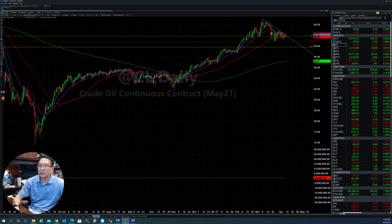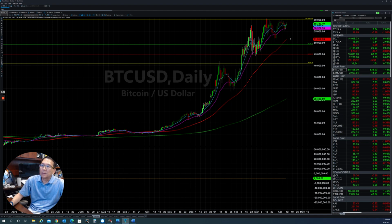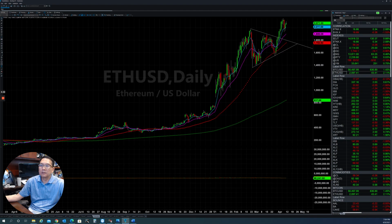But look at the oil index, it still goes nowhere. It has stabilized around the $59-60 area here, and it goes nowhere until it's able to break out of this downtrend line to continue to the upside. Gold, on the other hand, tried to push back up the last couple of days, but today it hit resistance and they slammed it down again. So it probably has to go sideways a little bit before it can continue the uptrend. And if you look at Bitcoin, it still tries to go sideways at this moment. It's looking for the opportunity to break out of this level to continue to the upside. But on the other hand, Ethereum is still very strong after it broke out, and it continues to push up to the upside right now.